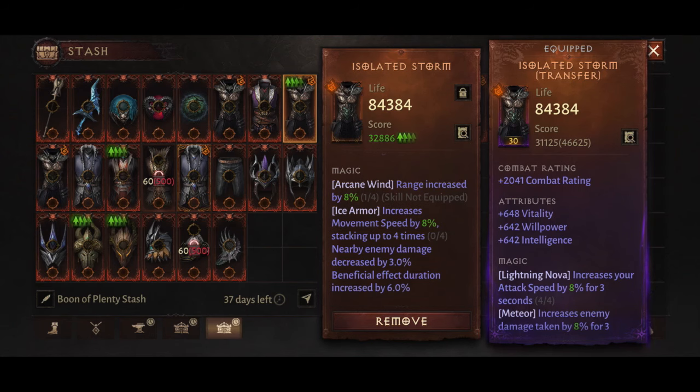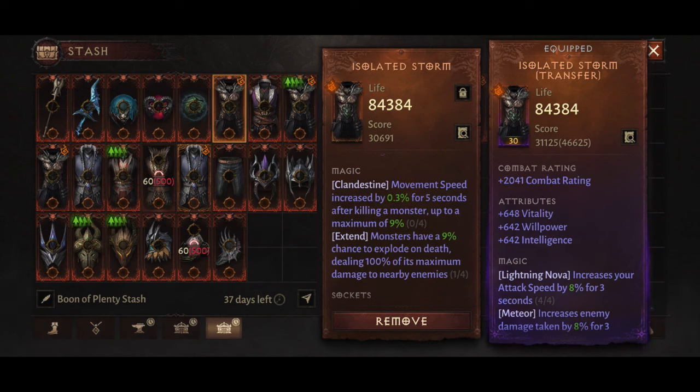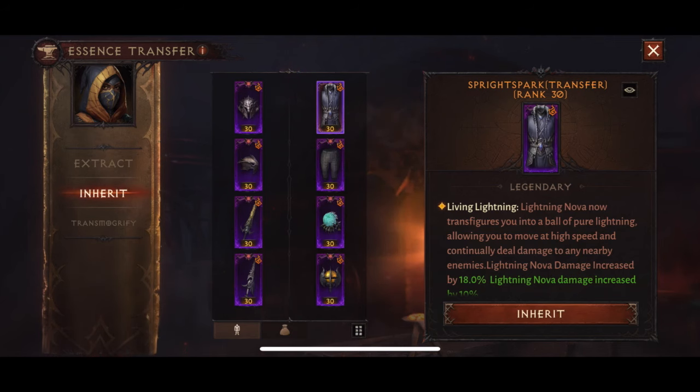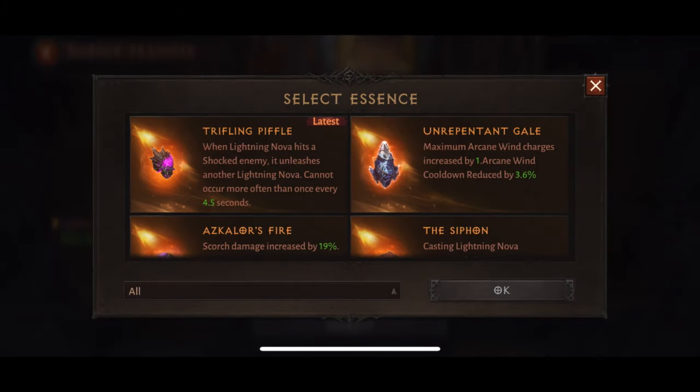And this we can reach through collecting 4 pieces of Ice Armor Eternal Affix that will increase the movement speed by 32%. And on top of that, we will also have to collect some of these clandestine effects that increase our movement speed whenever we kill a monster, because this effect actually stacks with other movement speed buffs. So we can reach the cap of 70% movement speed without using the Sprite Spark that is in the original setup of this build.